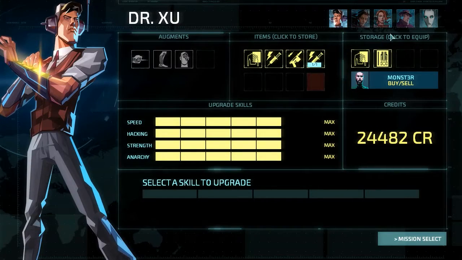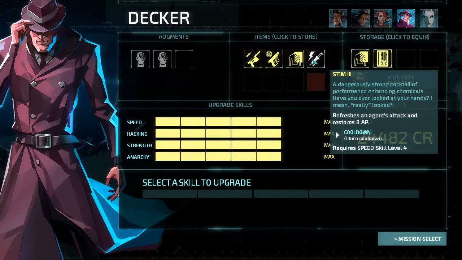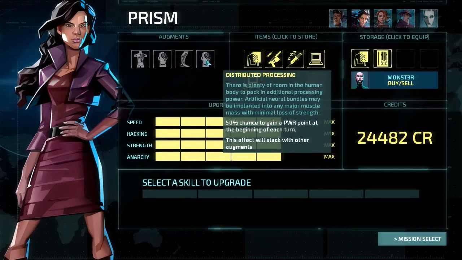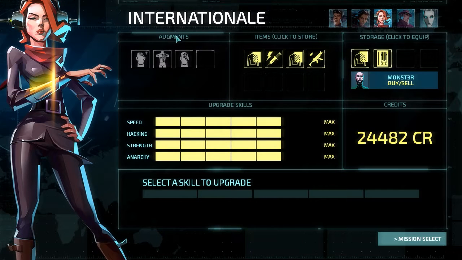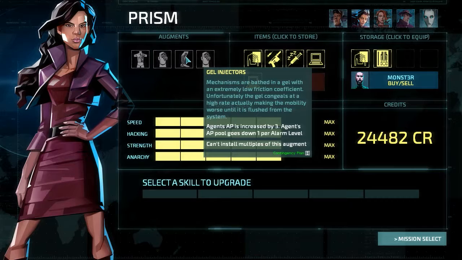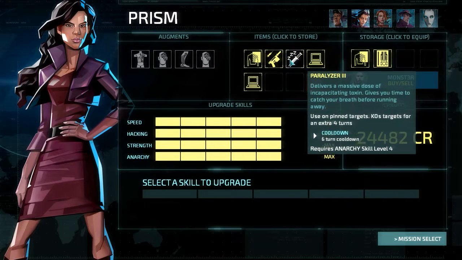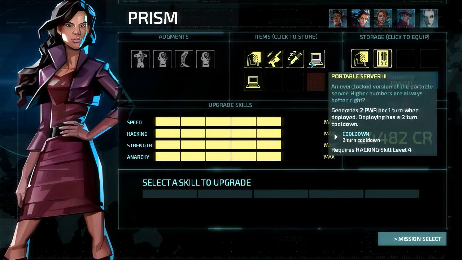So I picked up Net Downlink last time on Decker, and I will be using him more in the front lines. The slowest person in my team is probably either Prism or International, and I'm leaning towards using Prism, even though she has the gel injectors here, for the backline stuff, like paralyzing, knocking out students, knocking out cards, keeping track of the servers.